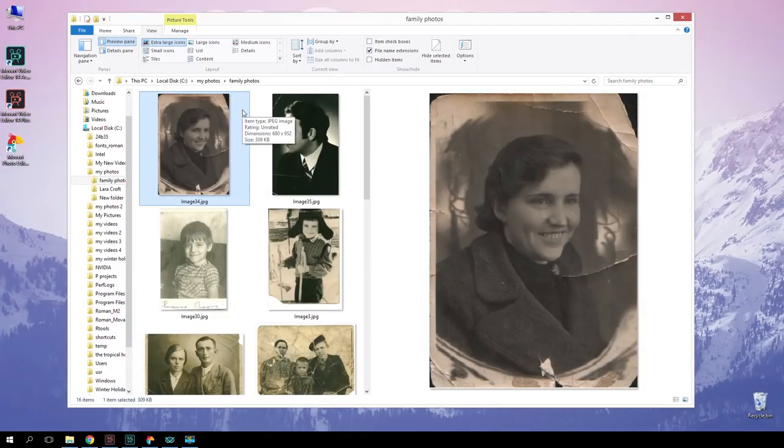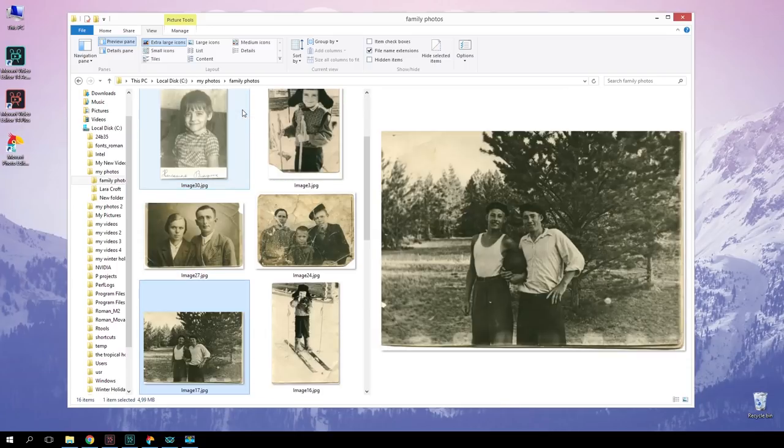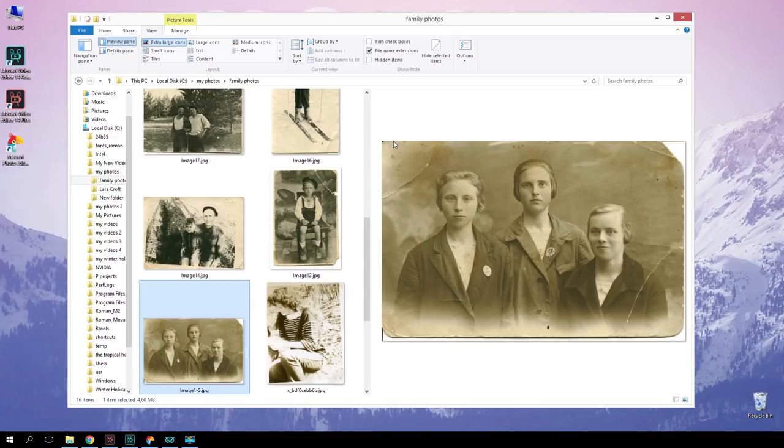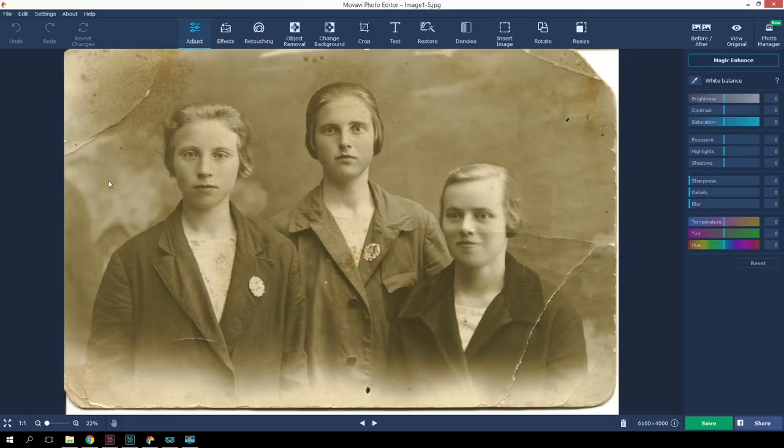After digitizing the photos, we can move on to retouching. Here are our electronic copies of the photos in JPEG format. Can you see what time has done to this picture? The edges are frayed, one corner is completely turned off, the picture is spoiled by creases and the photo ink has begun to crack and crumble — not to mention the various spots and dots. To restore the picture, we'll need Movavi Photo Editor. Open the program and upload the photo.